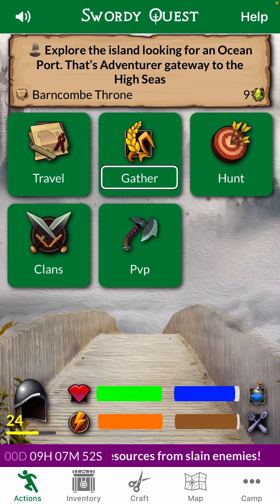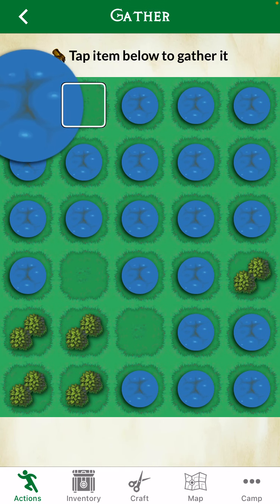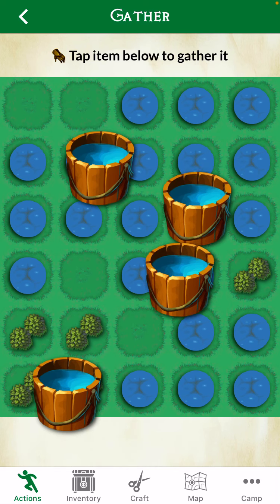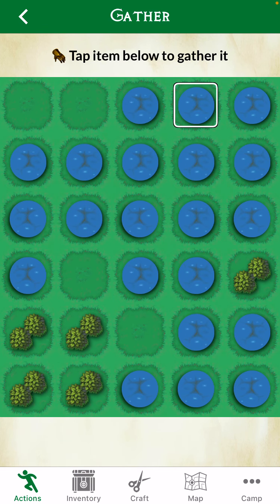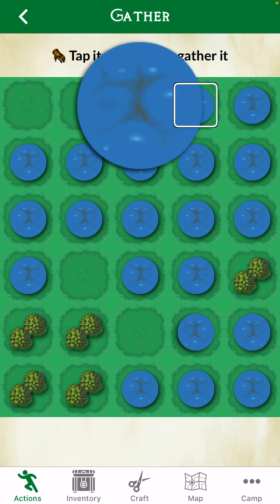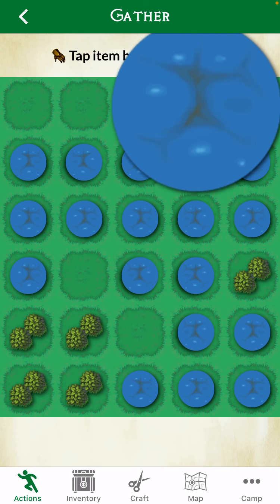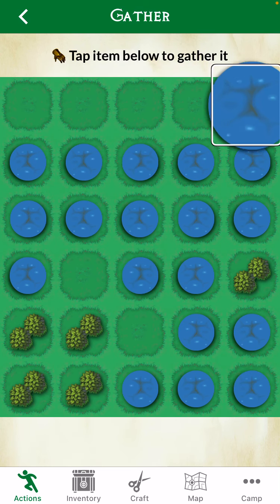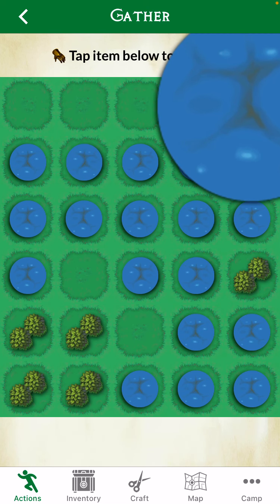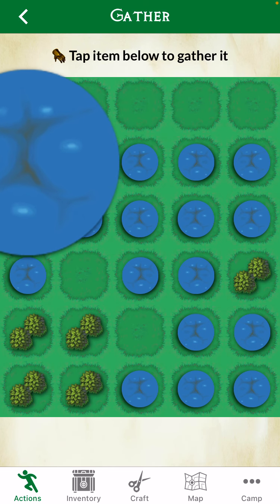Well, I'm going to gather some water now. Tap item below. Shallows at vertical. Nothing left. Alright, I'll just drink some water. Gathered. Shallows at vertical zero. Horizontal three. Gathered. Water. Shallows at vertical one, horizontal zero. Gathered. Water.